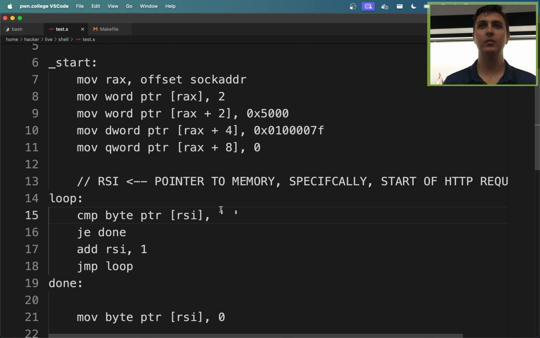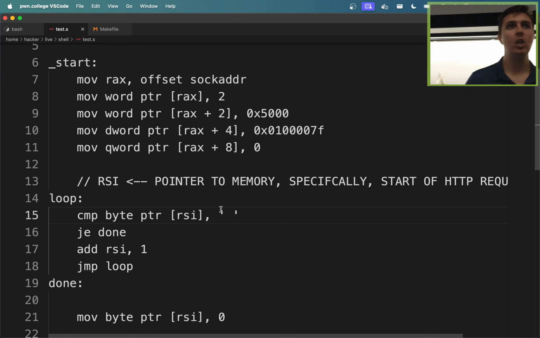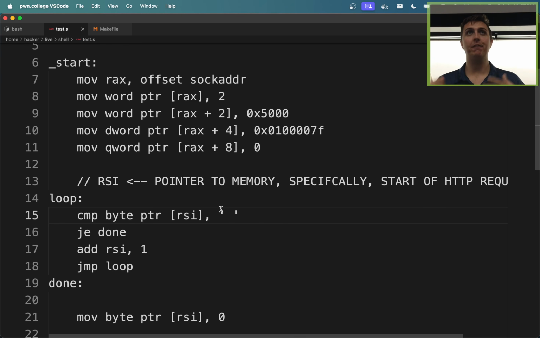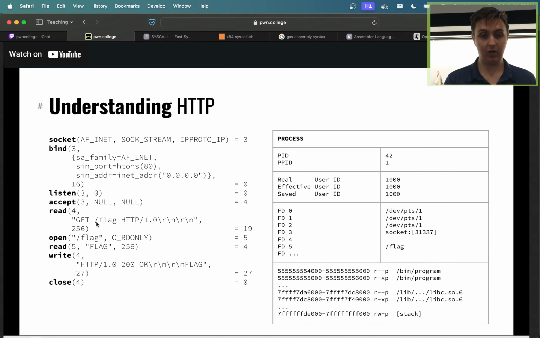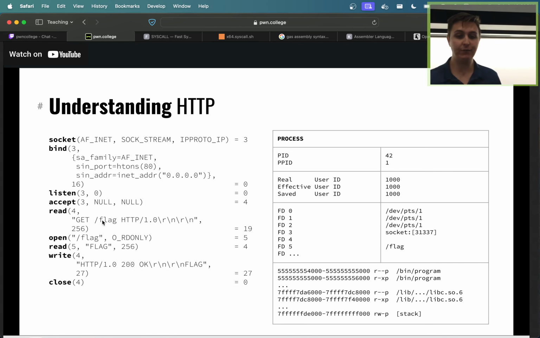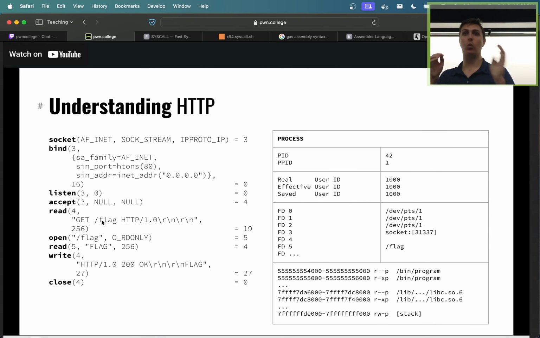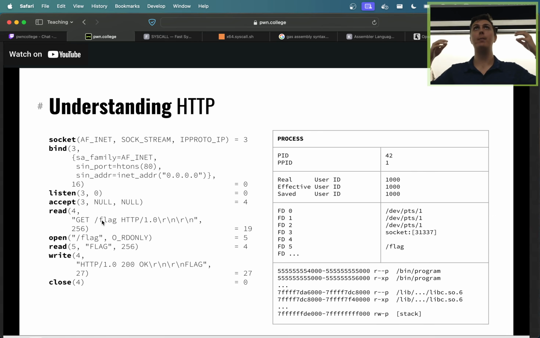Sterling, as long as you know where to start. Exactly. Yeah. You're returning the string of the flag. So you don't even have to write this in a functional sense of returning something. You can even just modify memory, right? So these bytes are sitting in memory. Everything you want for being able to open is currently in memory with the exception of a null byte. Okay, so you're opening flag. Right. So you don't have to strcpy, for example, right? You can just modify memory and make sure your pointer is where you want it, assuming you're not writing a web server that then later wants to also look at the original web request.